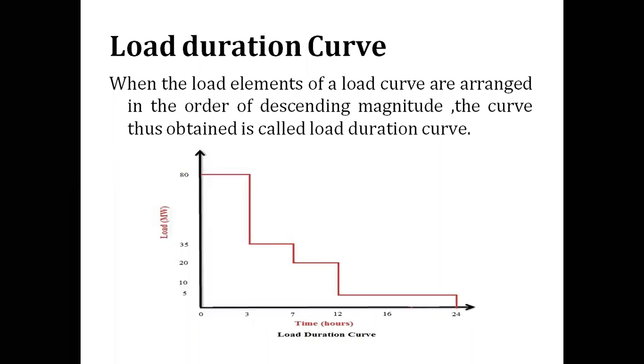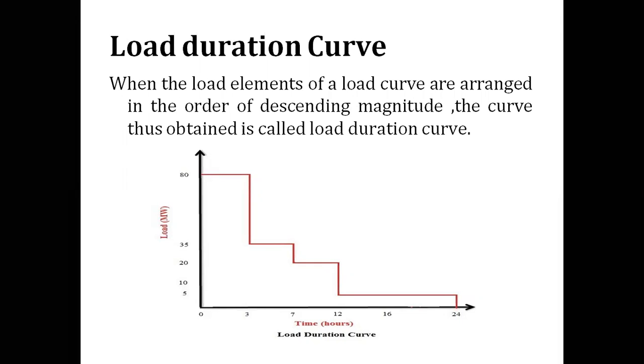Now, based upon the daily load curve, we also make a load duration curve. What do we mean by this load duration curve? When the load elements on the load curve are arranged in the order of descending magnitude, the curve so obtained is called the load duration curve. That means this load duration curve is obtained from your daily load curve.